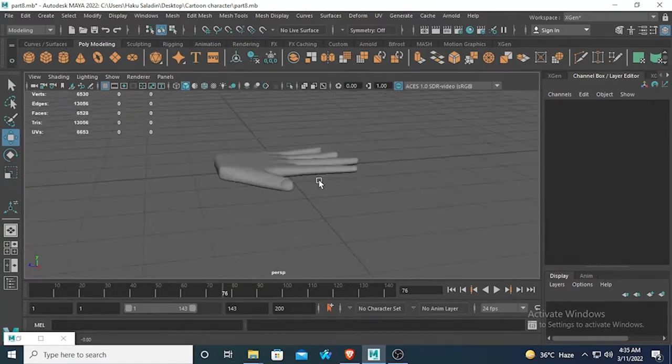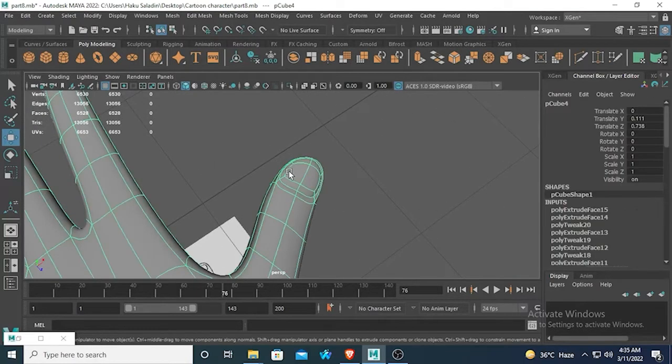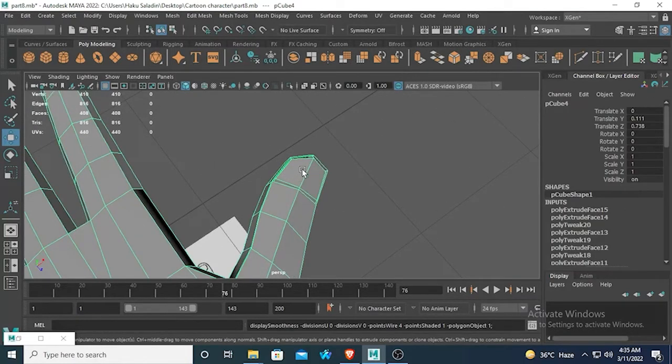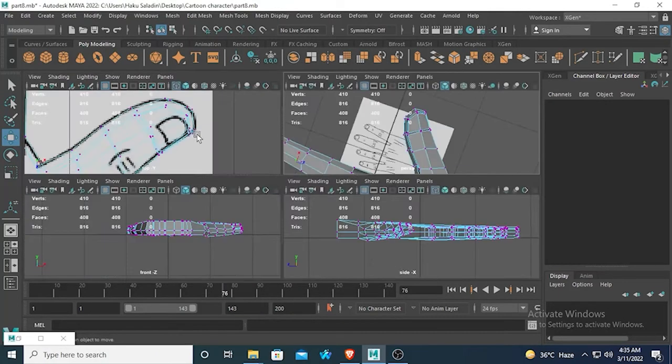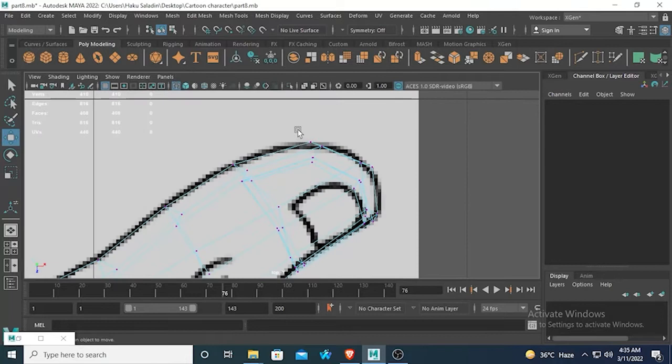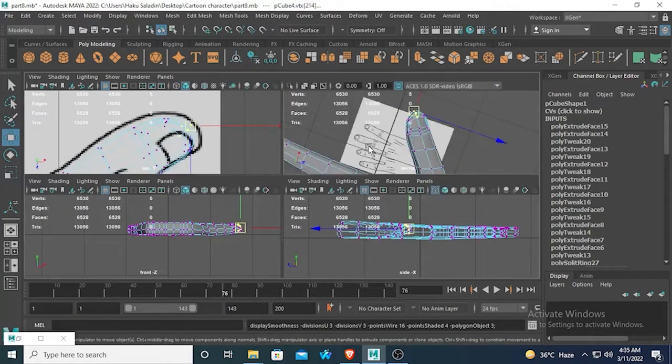So here you can see the thumb. I'm not satisfied with the result, so let's move it a little bit and check again.